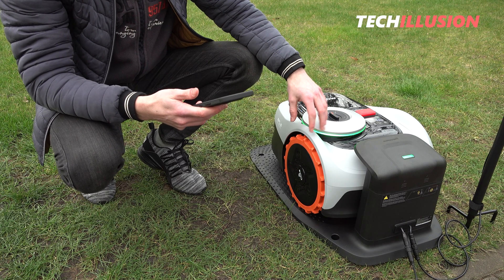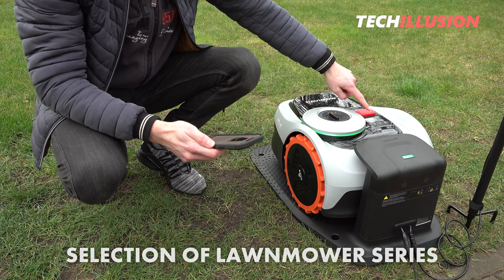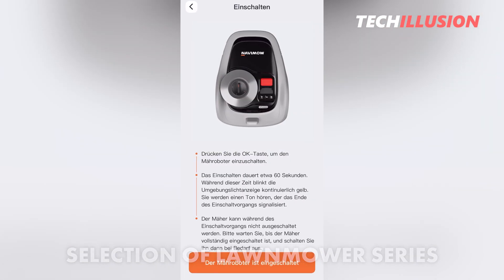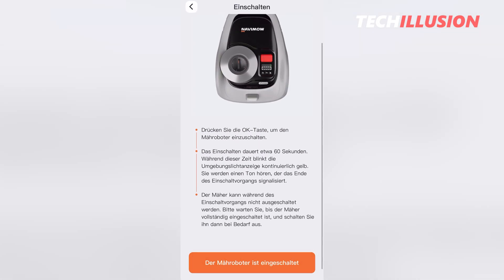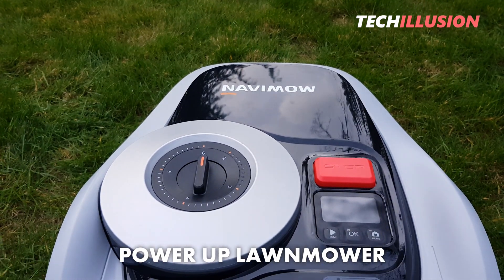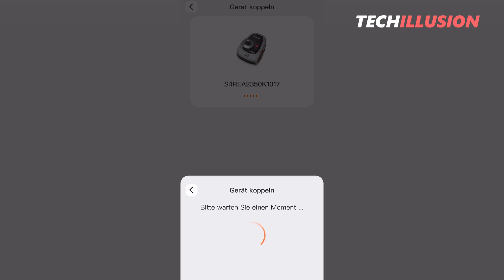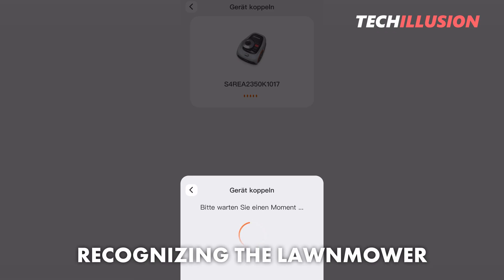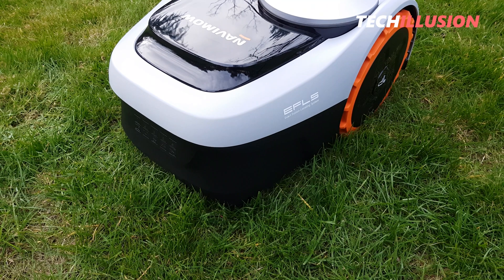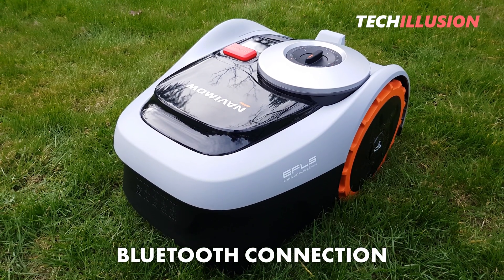Arriving in the app, at the bottom of the home screen we find a button to connect to the mower. After selecting this, we're asked which series we want to connect to, because the app is the same for both the H and the new I series. Then we're prompted to power up the mower, which we've already done, so we can skip this step. The app automatically begins searching for devices nearby. In my case, the device was recognized without any problems, and clicking on the image of the visible robot is enough to initiate the connection setup. After a moment, the Bluetooth connection with the mower is established.